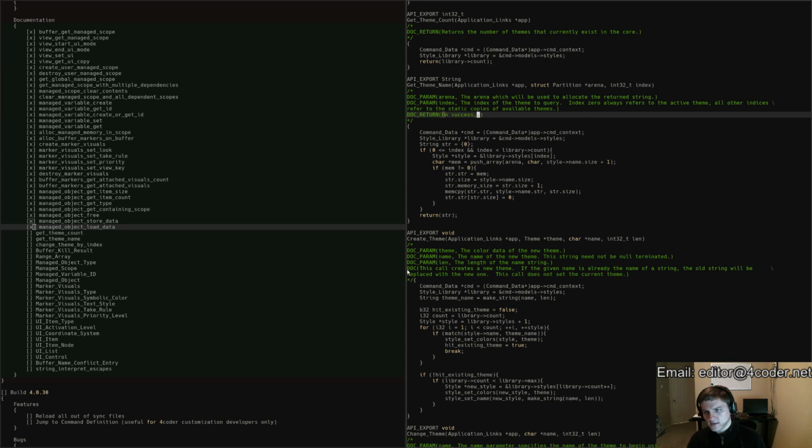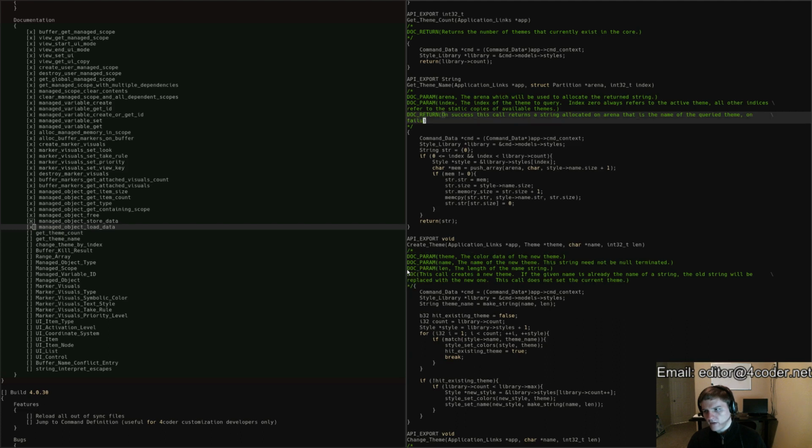On success, this call returns a string allocated on arena that is the name of the queried theme. On failure, a null string is returned.